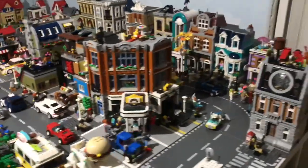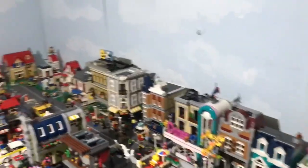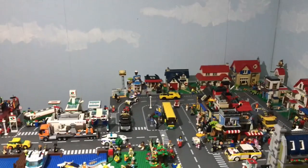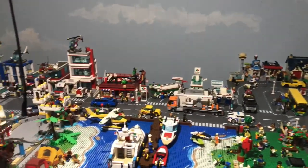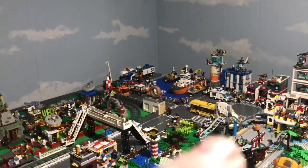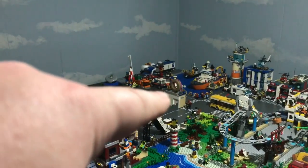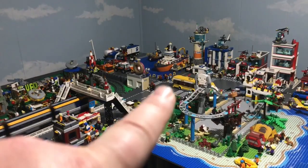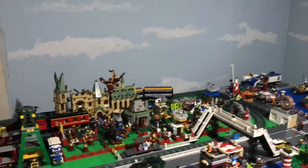It's crazy. Now, we're going to do one final overview of the city. Builds are going to slow down a little bit next week. I've got some things I've got to think about, how to expand and what to build on. We have a gap. Let's see, put my finger in the camera again. We have a gap here between the donut store, coffee shop, and the railroad there. I'm going to put some trees in like I have here in a small park area, and I'm going to put some trees in the far corner there.